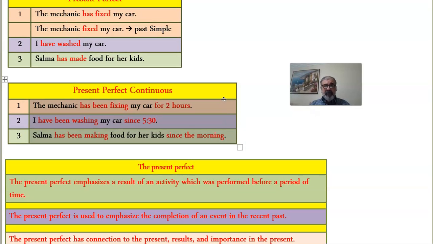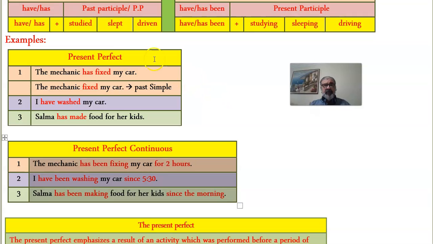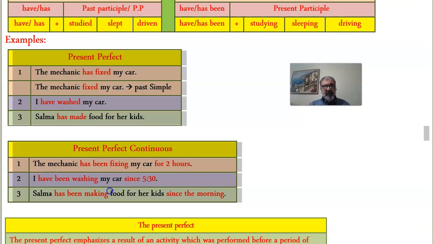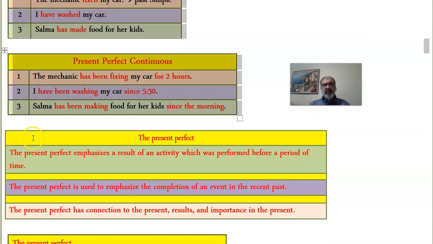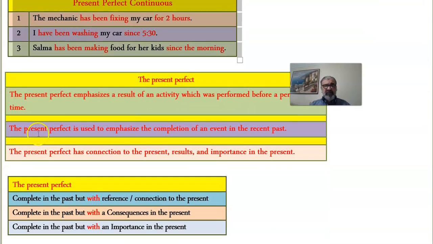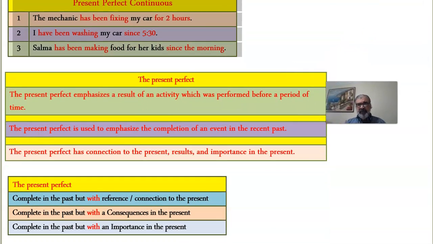Because if you remember in a previous tutorial, I told you that perfect tenses do not exist in your mother tongue. In many mother tongues, they do not exist at all. Therefore, if you start translating these into your mother tongue, you will find it difficult. Therefore, my advice to you is to depend on the functions. Now let's start with the present perfect.